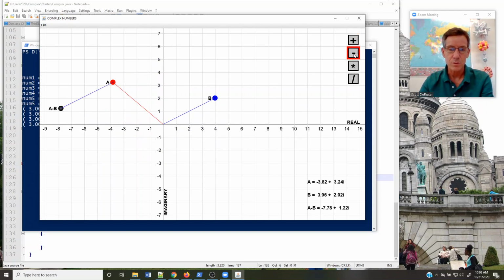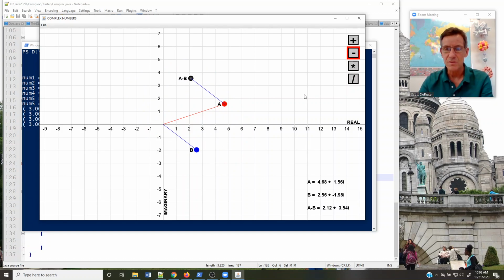And then similarly for subtraction, you're just subtracting the B values, whether they're real or imaginary, from the A values. And again, you get a parallelogram being described here. And that should be relatively easy, relatively straightforward. And of course, come and see me during office hours if you're stuck in any way. And you get not only the illustration, but also the values in the lower right.